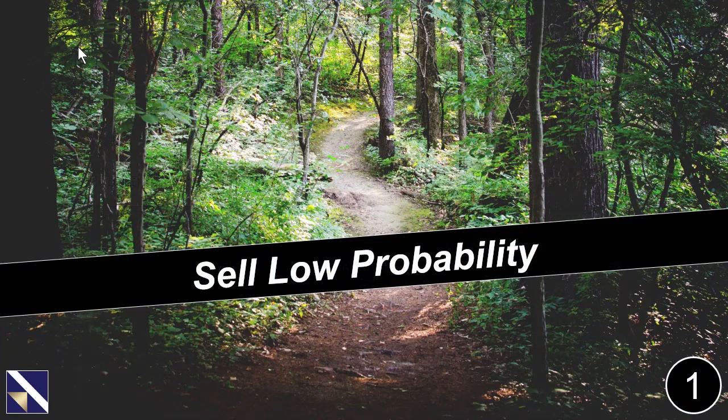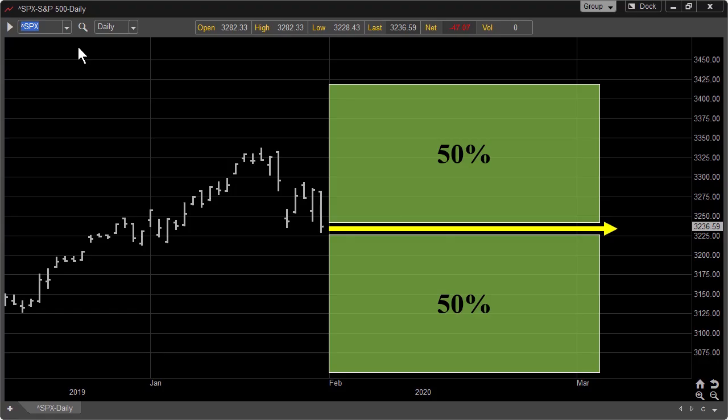Now, I want to bring in some ideas that we talked about in last strategy of the week. We talked about creating an income by being an option seller. I want to go back to that because that's the primary driver of how we're going to create this bulletproof system in 15 minutes a day. We're going to be selling low probability options. Now, if you remember from last week, I talked about if you buy a stock or if you buy a call or buy a put, ultimately you have a 50-50 chance of success.